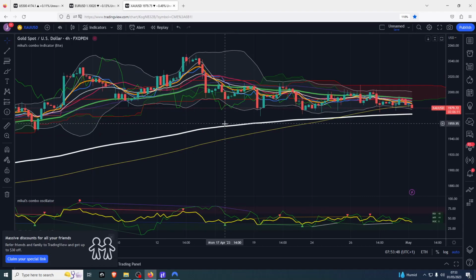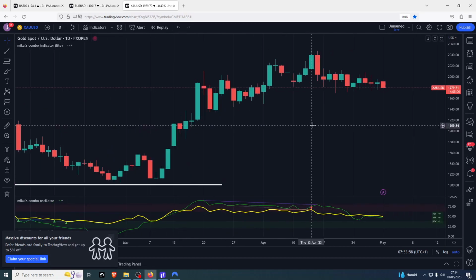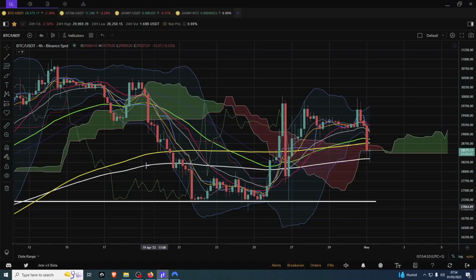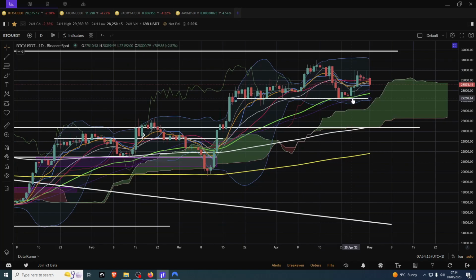And gold, we're on gold's 4-hourly at the moment. That's right. So we're moving down into this 200 exponential, sitting roughly around 1971. And if we take that to a daily, there are moving averages a bit further below that, around 1955. If we get that 50 exponential retest, it might be doing the same thing that we saw with S&P, and also the same thing that we saw with Bitcoin on the daily, which is basically a move into the 50 exponential and then a rebound from that. So let's think about Bitcoin now.